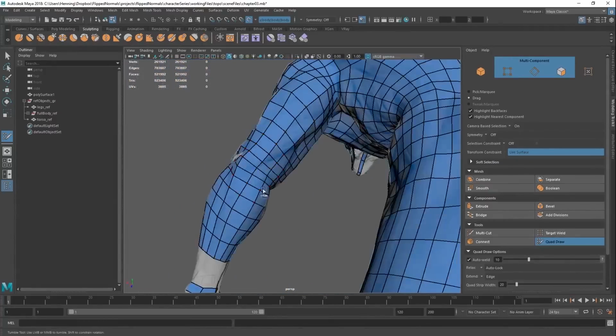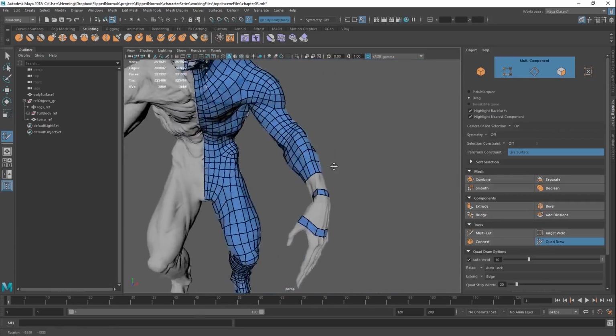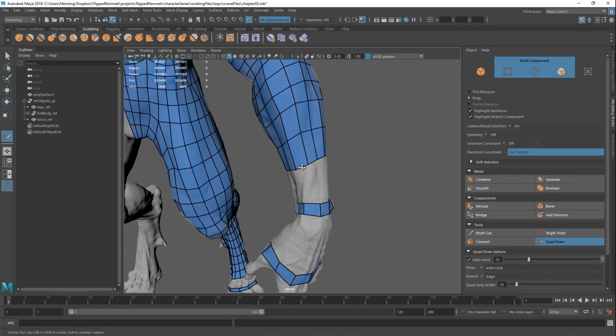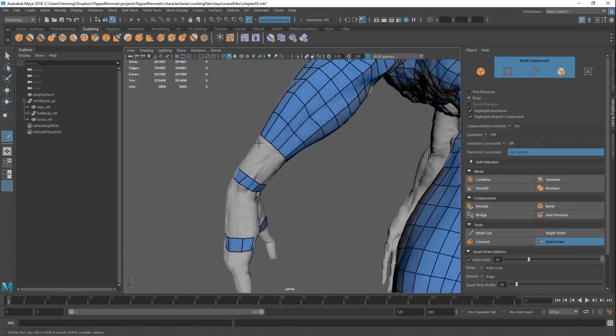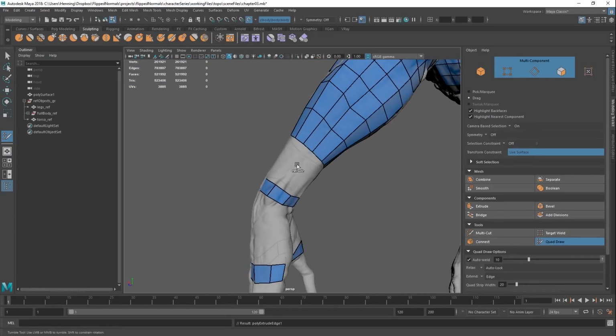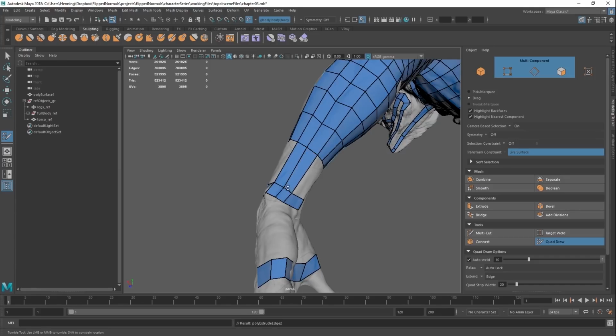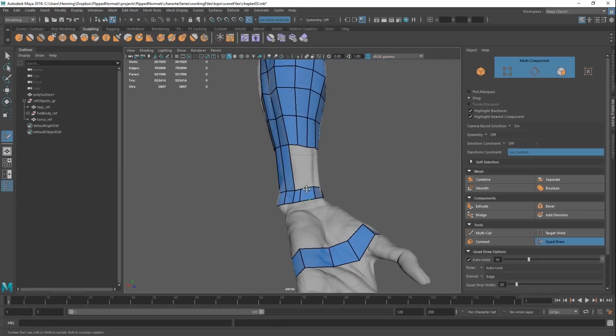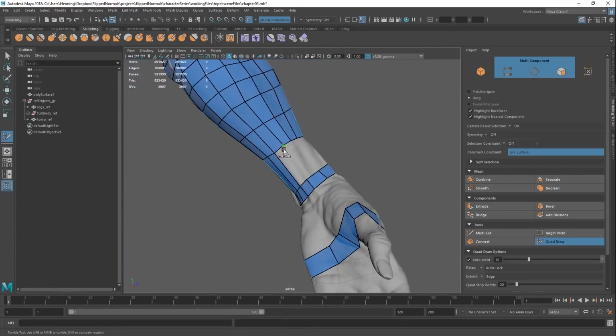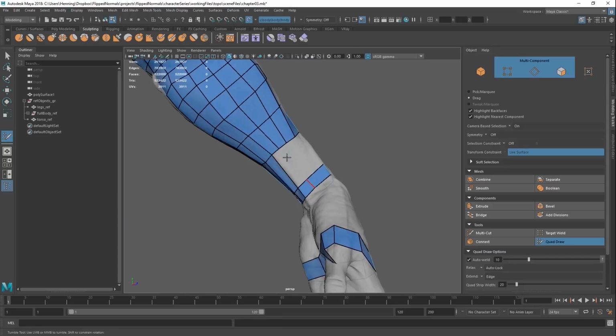I can't remember if we mentioned this, but when you're using the smooth brush, like we also moved around the topology before, you can see we have soft select enabled. Soft select enables you to select a larger area. Without soft select, you're only going to be able to select one vert. So with soft select enabled, that's where the tool gets super powerful.